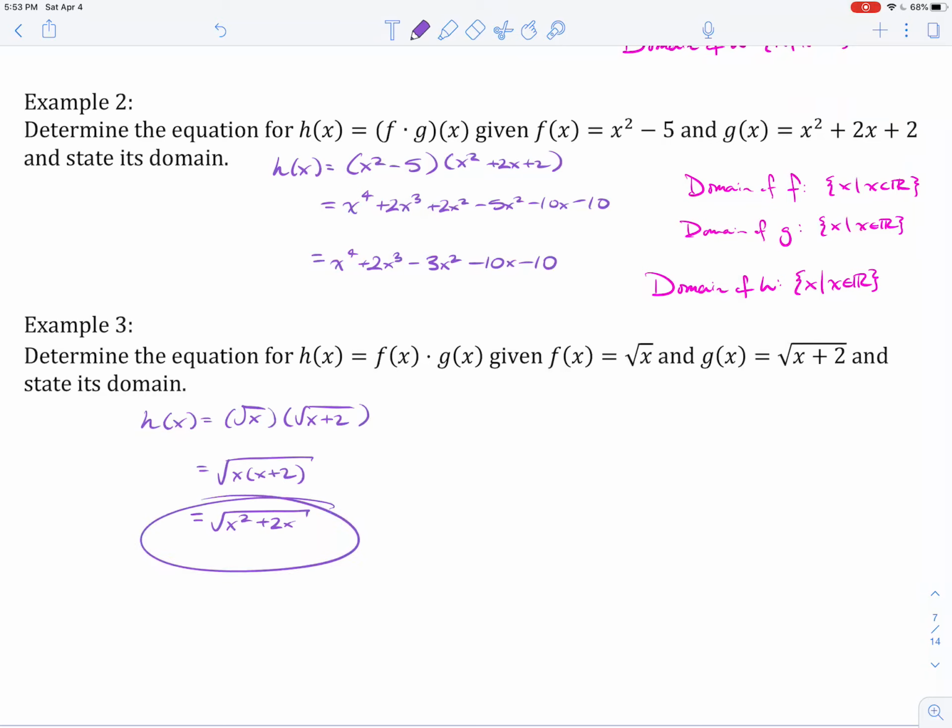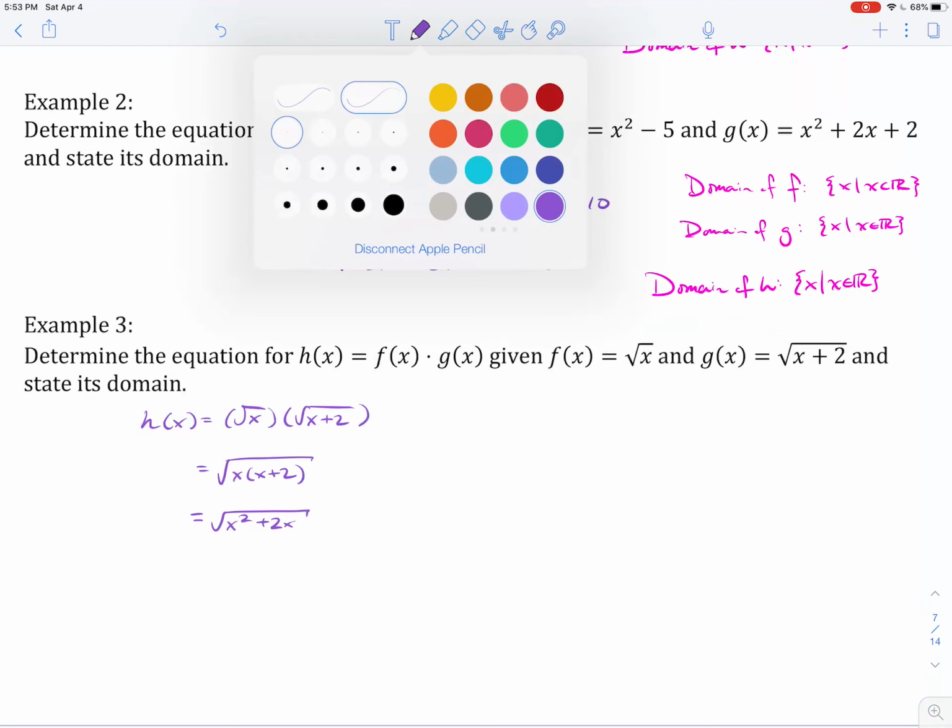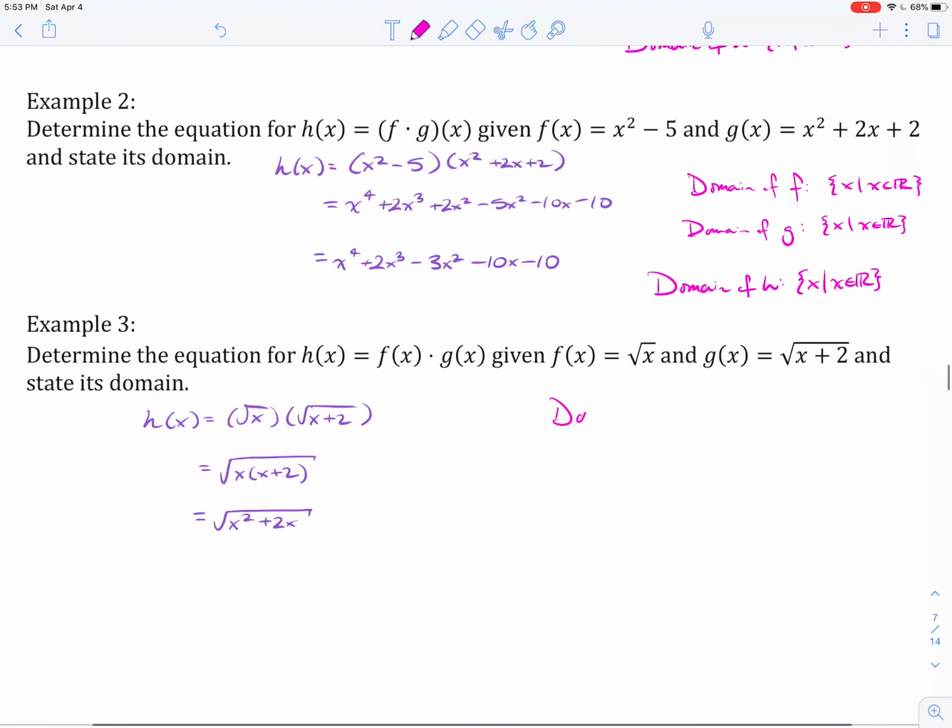This, on its own, has its own set domain. There are areas where we can take the square root of it, areas where we can't, all depending on what the value of x is. It is slightly more restricted just because of the domains of its factor functions. So when we look at the domain of f, square root of x is what we're dealing with, therefore x must be at least 0.